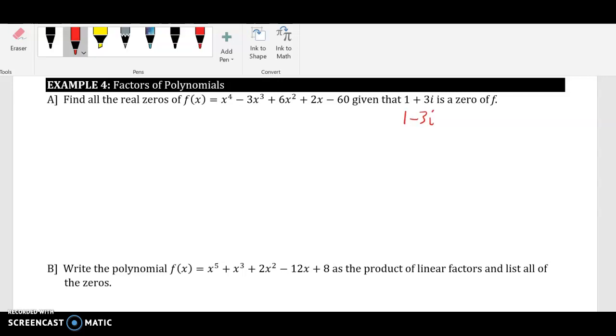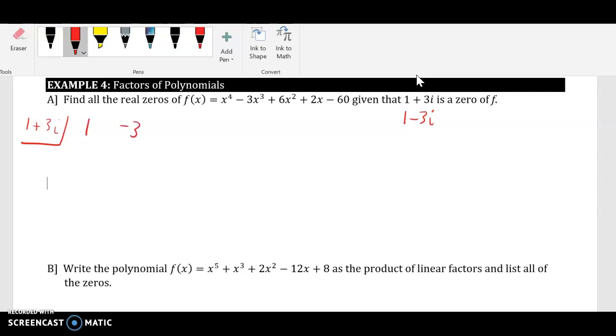So you've got a couple different ways you can approach this. You could find the polynomial created by these two, and then do long division, and then solve that remaining polynomial. Or you could do synthetic division. You might say, well, how do we do that? I'm going to show you how to do synthetic division with imaginaries, or you could also do it with square roots. So let's go with synthetic division.